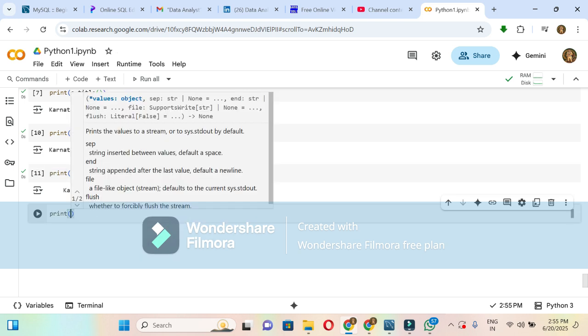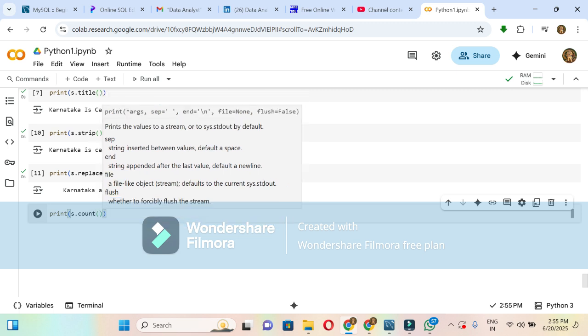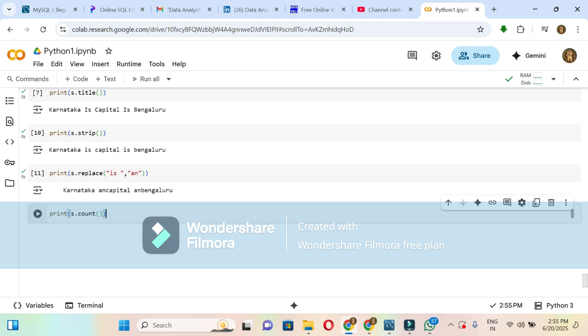Another string method is count. The count function is used to count a word present in a sentence.